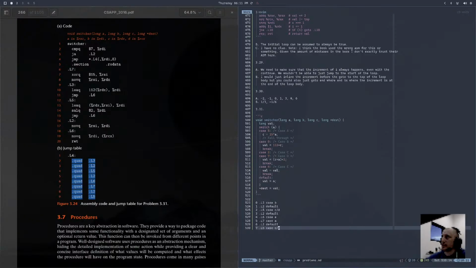RSI is clearly A. All right, and then we got 112 plus C is equal to val. Yep. Val is equal to C plus A. They did left shift 2. I just did times. Wait a minute. Was it left shift 2?